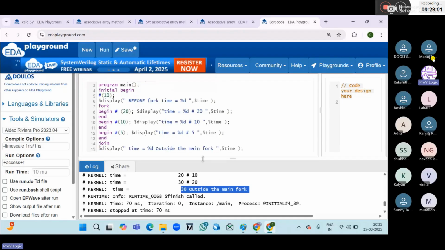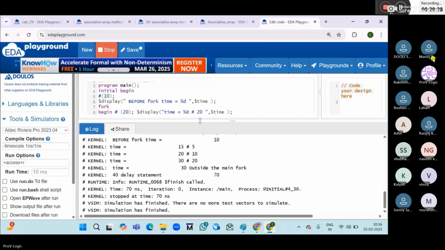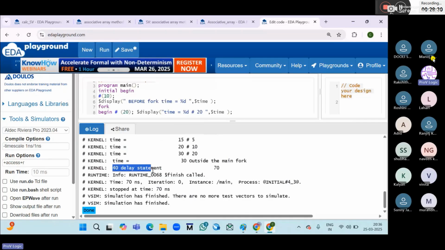If there is any statement here after 40, suppose I'm copying this same display statement and printing after 40. See, the 40 delay statement is printing at 70 time units. Okay, is it clear to everyone about the fork join concept?